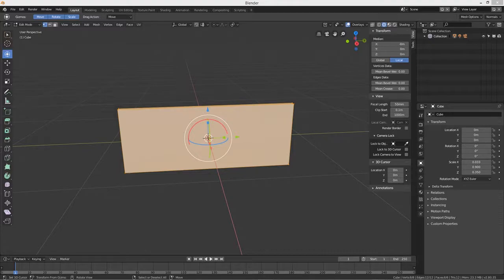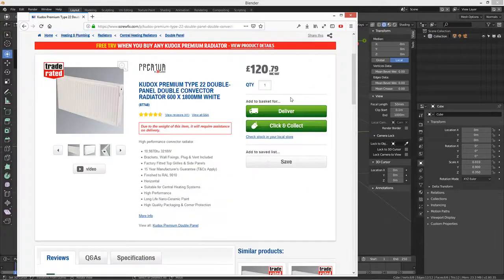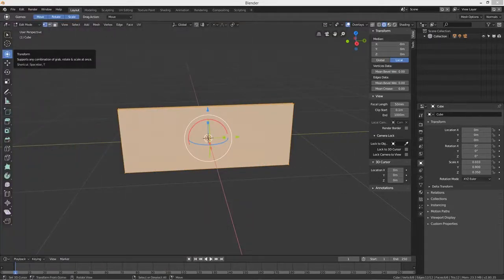I'll bring this over. There we go. So we're only doing a single and not a double. If you wanted a double, that's fine, you can. But I'm only doing a single radiator. So as you can see there, we got all these indents on the radiator. So that is what we are gonna do.